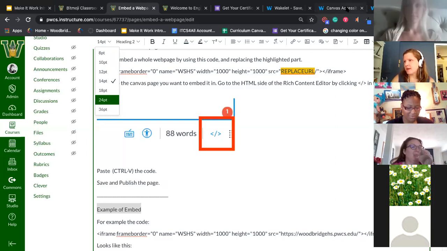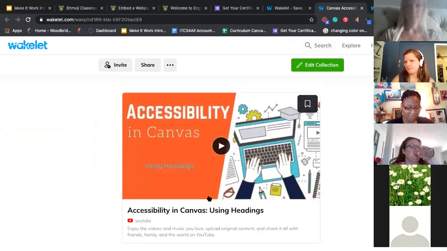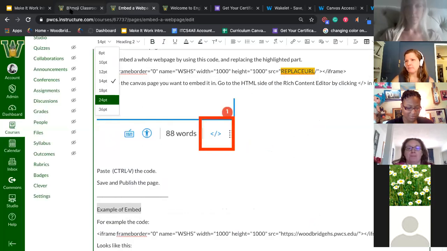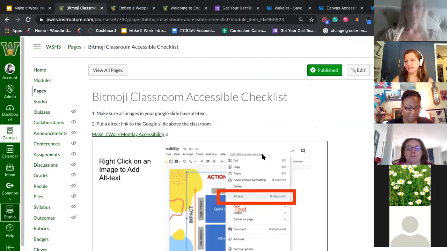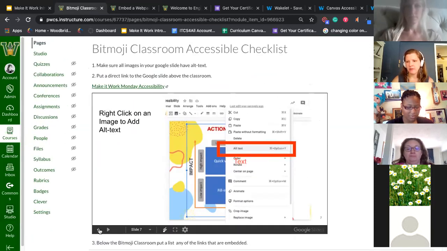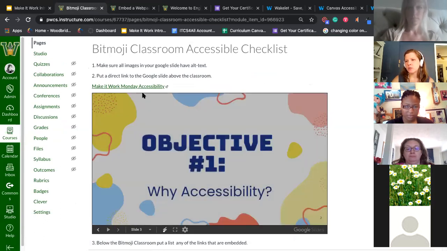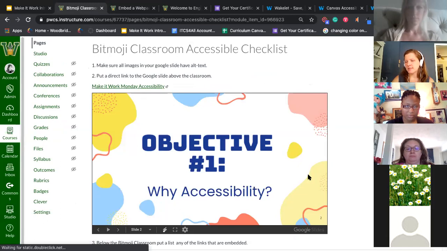All right, the next item on the list is add direct links for embedded materials. So for instance, here I have this Google slide presentation that I created. That would be how people are sharing most of their Bitmoji classrooms, by embedding those Google slides, okay? So to make this accessible, you'll see that above my Google slide presentation, I put a direct link to it.